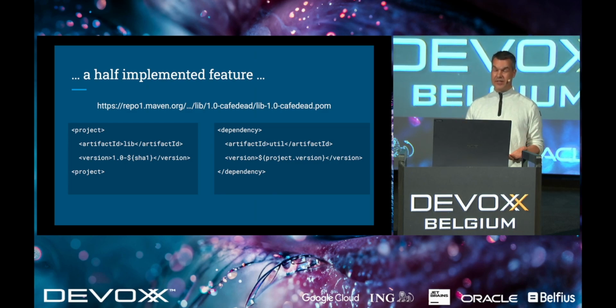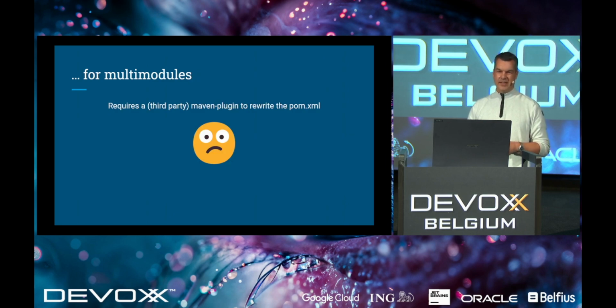However, in Maven 3 and also with Maven 2, the file that you are using at build is exactly the same that's being uploaded, installed or deployed. So there was a fix for this, a kind of workaround, and it required a Maven plugin. It was actually a third party, so it was not maintained by the Apache Maven committers or developers, and it was able to rewrite your POM file. You just had to add this extra plugin. I'm not going to name it because you should all move to Maven 4. But the idea is that just before installing or deploying, it will replace these values in your POM file, attach that to your in-memory object, and use that to be installed or deployed.